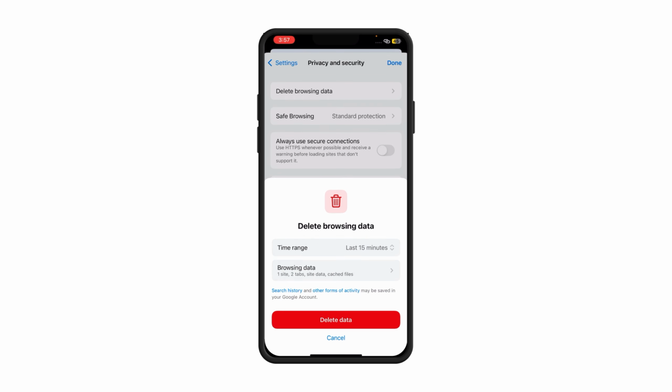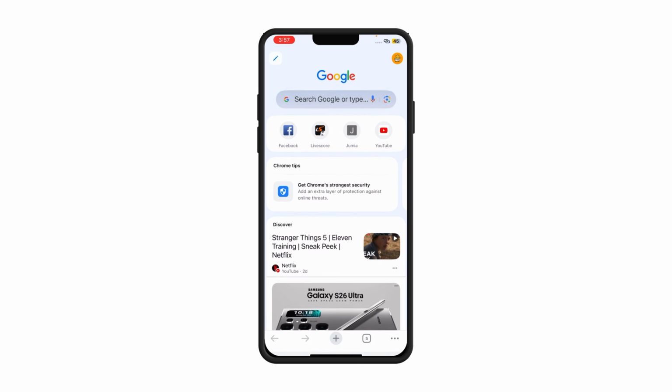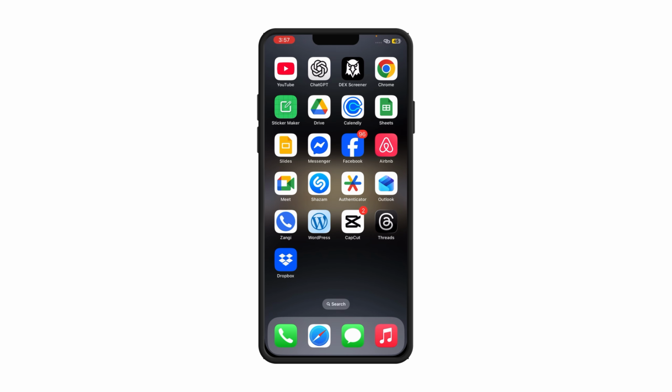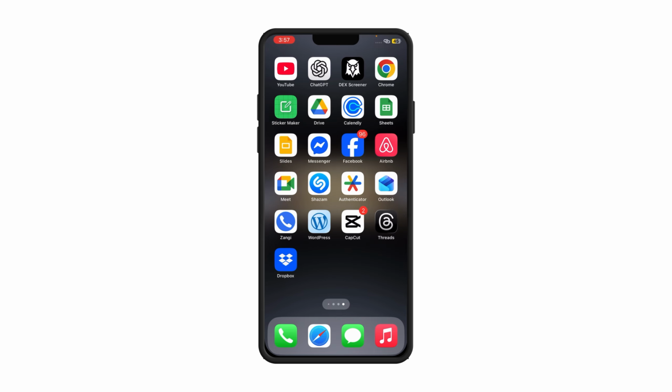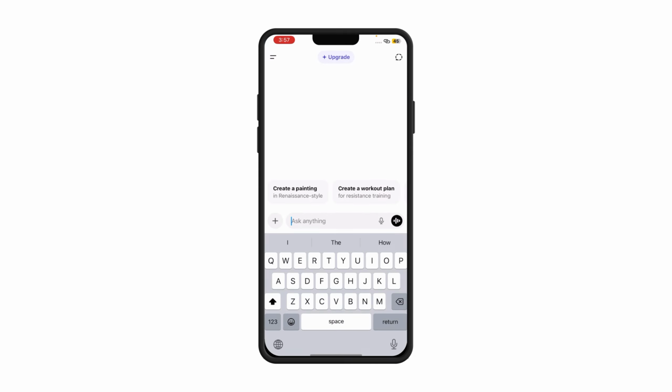Then once you are done here on Chrome, I'll show you what you need to do again. So go back and restart your phone. Once you have restarted your phone, and it has turned on again, or your system, you will be able to go on and check and see that everything is now working. So you can see, hi.